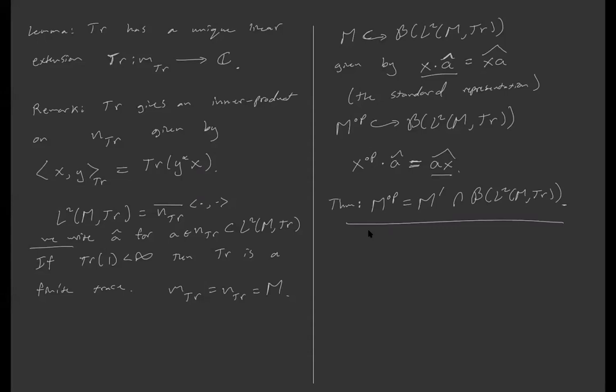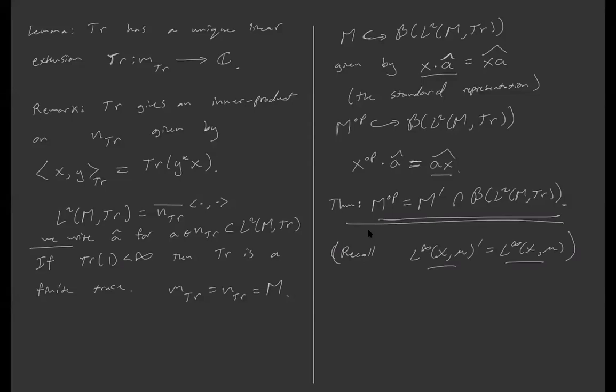But it generalizes the example we saw before. So recall that we saw that L infinity of X mu was equal to its own commutant. So this is a generalization of that fact to the non-commutative setting, that the commutant is equal to the opposite algebra in the standard representation. Of course, when you're abelian, the opposite algebra multiplication on left and right doesn't make any difference.